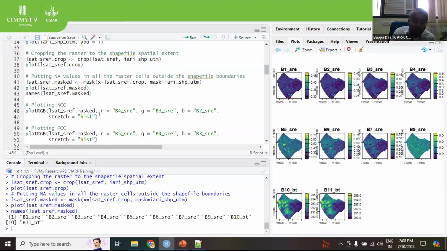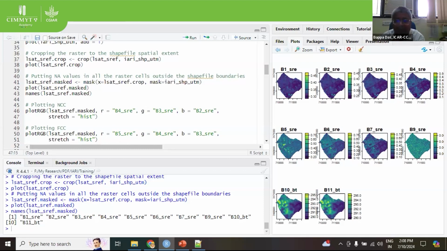That is known as true color composite or natural color composite. For natural color, if you see the band names of Landsat 8, the fourth band is the red band, the third band is the green band, and the second band is the blue band. So we are assigning red to red, green to green, blue to blue, and we are using a stretching function that is called stretching.